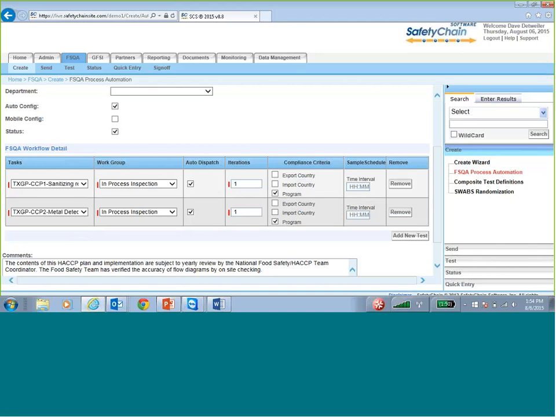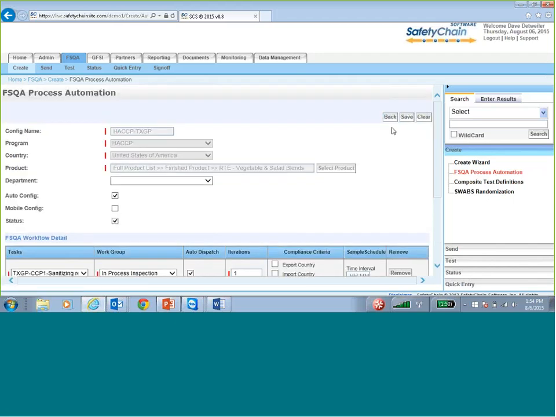Typically, those things that are being scheduled will then have forms associated with them. Like you'll see here, I have my sanitizing and recirculating wash water, or my metal detecting CCP, right? So the idea that these can be set to a schedule, whether that schedule is every hour, every half hour, every 2 hours, every day you need to do the calibration, every week you need to do an inspection or a walkthrough. All of that can be scheduled within the solution.